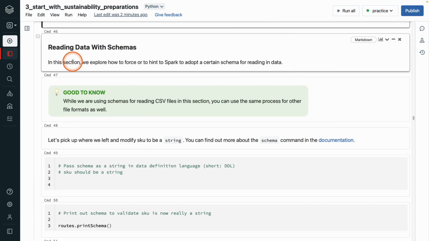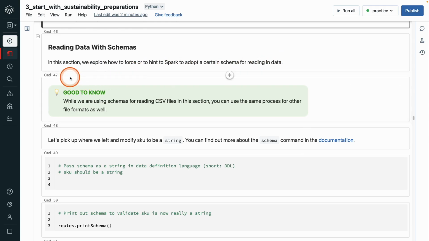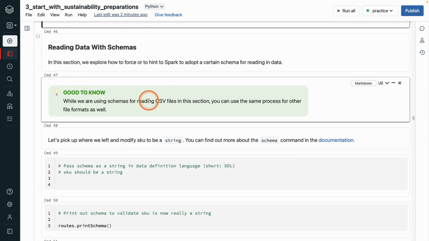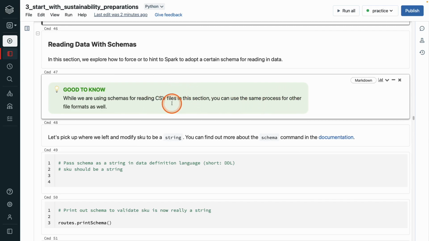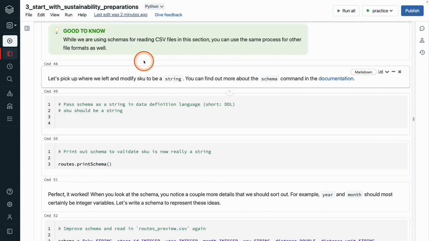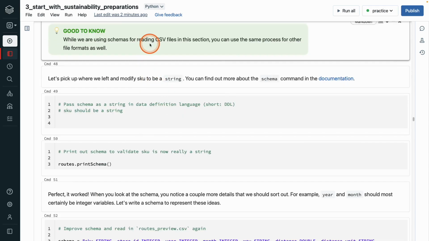Reading data with schemas. In this section, we explore how to force or to hint to Spark to adopt a certain schema for reading in data. Good to know is that while we're using schemas for reading CSV files in this section, you can use the same process for other file formats as well, so not only CSVs. We could do it with Parquets, with JSON files.